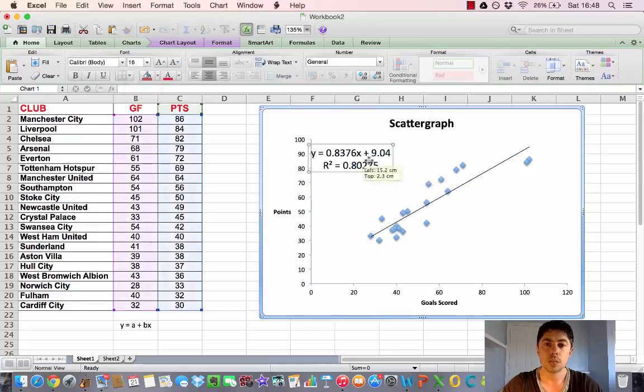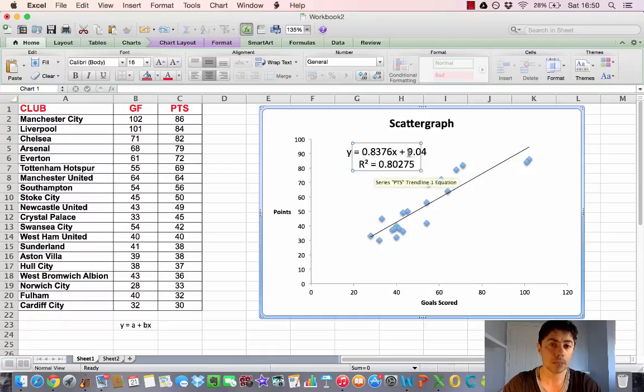So notice now we are given our regression equation. I like the way the equation is written: y is equal to a plus bx. Excel writes it as y is equal to bx plus a. So I'm just going to put in the value of a first, noting that it is positive and noting that b is also positive, so I need to put in my plus sign. And now I can get rid of that part.